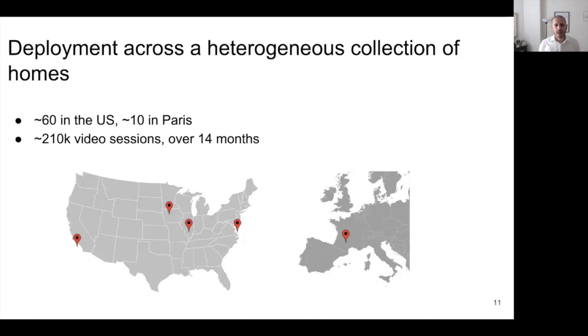Using the generated models, we analyzed the data collected during a year-long study in 66 homes across the United States and France. To gather the data used by the models, we developed a network monitoring tool that collects the features used during the inference. Our dataset was very diverse as it included homes from different operators and with downstream throughputs ranging from 18 megabit per second all the way to 1 gigabit per second. During the duration of the deployment, we recorded about 200,000 video sessions from the four major video service providers we have developed models for: Netflix, YouTube, Amazon, and Twitch.